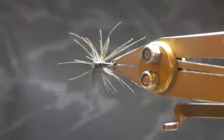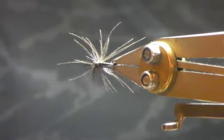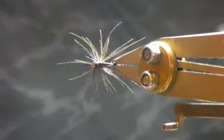So yeah, I hope you enjoyed it. It works in yellows, Herm. And if you also want to go into clinky, you just cut the tail off and it sits in the water. But I really do like the tail because it really gives the fly a nice look.